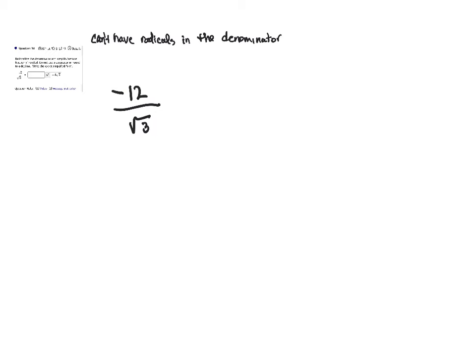So one of the rules is we can't have a radical in the denominator. So that's why we're going to rationalize it to get rid of it. And the easiest way to get rid of a monomial radical is to multiply by that same radical. So what I'm going to do here is multiply the top and bottom by that radical, root 3. So now the square root of 3 over the square root of 3 is basically 1. I'm multiplying the top and bottom by the same thing, because then that will give me a perfect square that I can take the square root of.